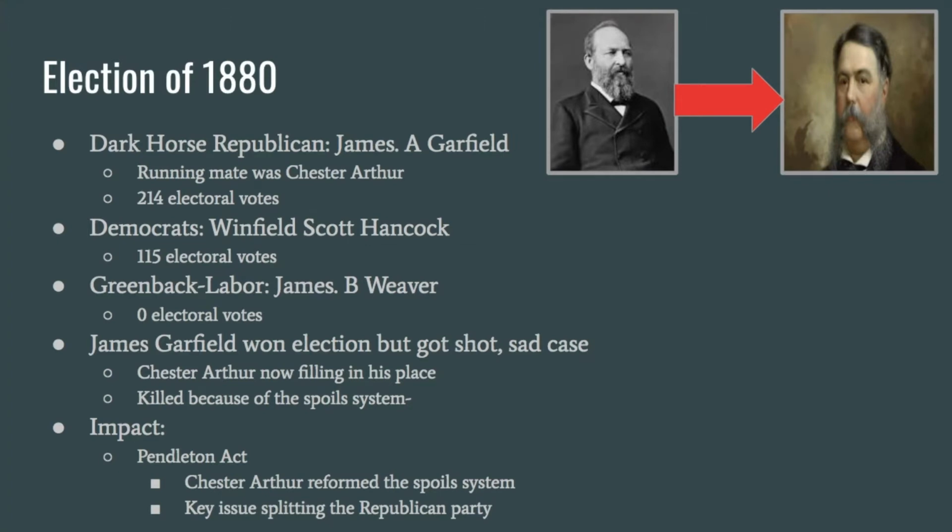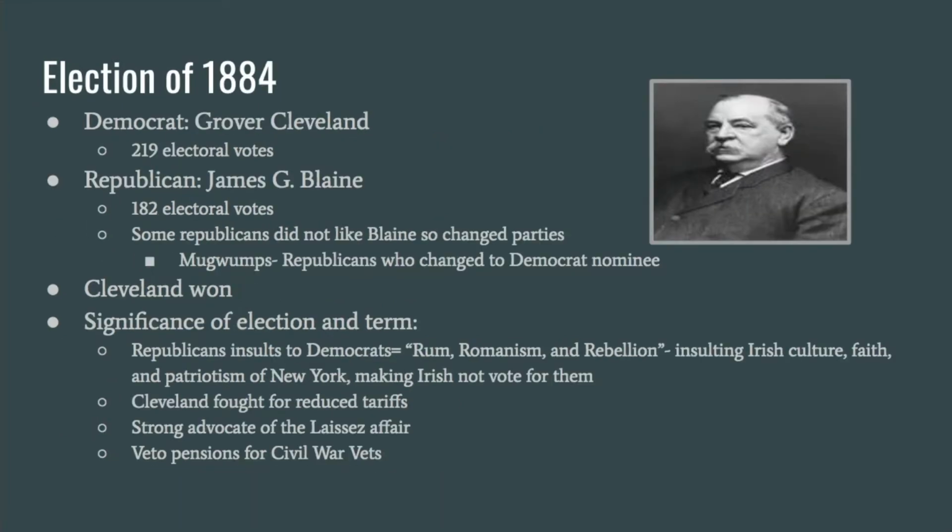Garfield won the election, but he got shot, which was pretty sad, and Chester Arthur ended up filling in for him. Garfield was killed because of the spoils system. The impact of this was that it created the Pendleton Act, and Chester Arthur reformed the spoils system, a key issue splitting the Republican Party.